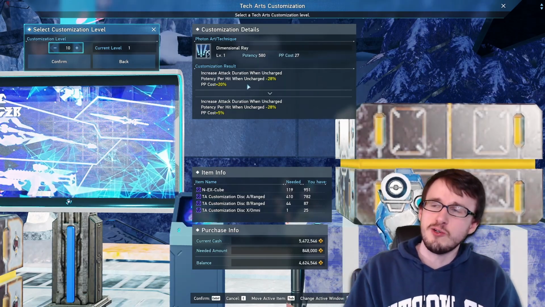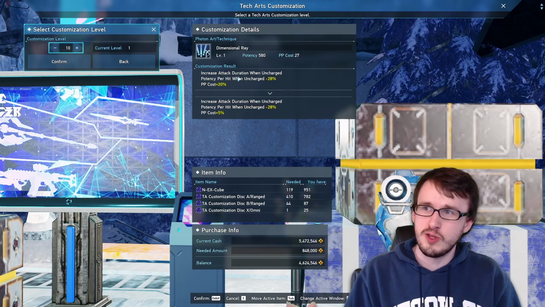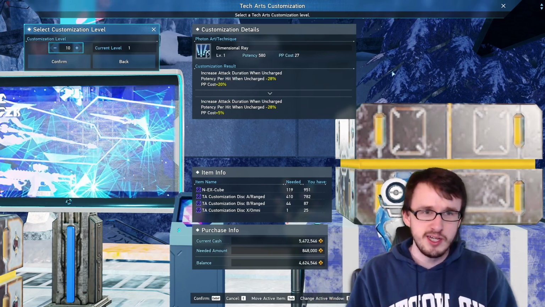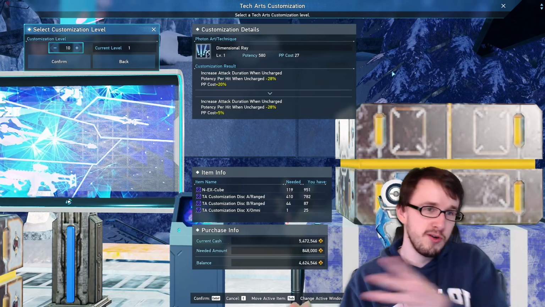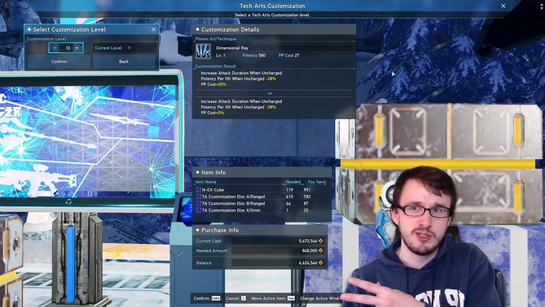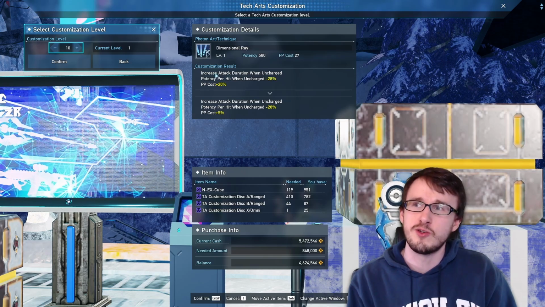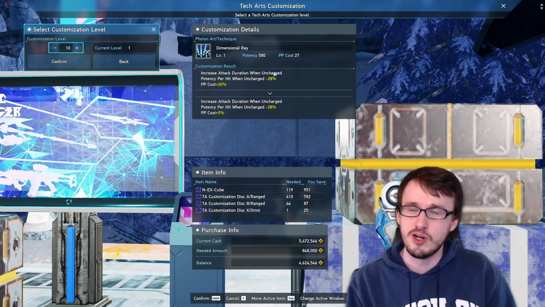And what's nice also with this potency increase to the uncharged variant here is that it pairs nicely with the adjustment that we saw from earlier for Dimensional Ray Uncharged, which is the shortened hit interval, which I think would also apply to the increased attack duration when uncharged.